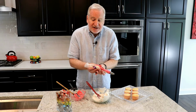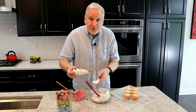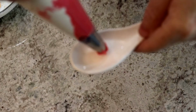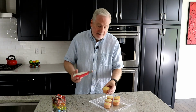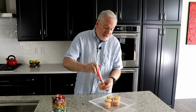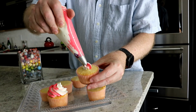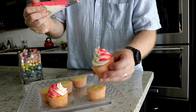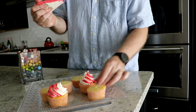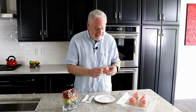Close the bag, working out as much of the air bubbles as you can. Then do a practice swirl or two. Perfect. Take a cupcake, dab in the middle, and swirl around. Very pretty. Wow, this was an easy video. It feels like we just started. Maybe those rewinds helped. Let me grab one of these for my favorite part, the taste test.